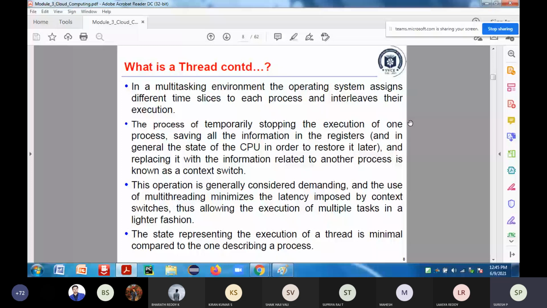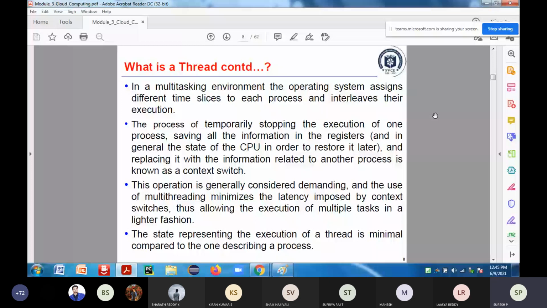So when you go with multi-threading, what do you mean by latency? The latency is the time between the first process releasing the resources and the second process acquiring the resources. The time gap between these two actions, releasing the resource and acquiring the resource, is called latency. If the performance has to be more, the latency period should be less.